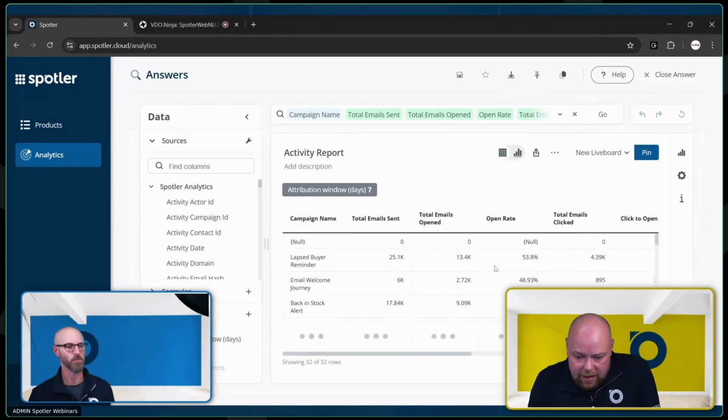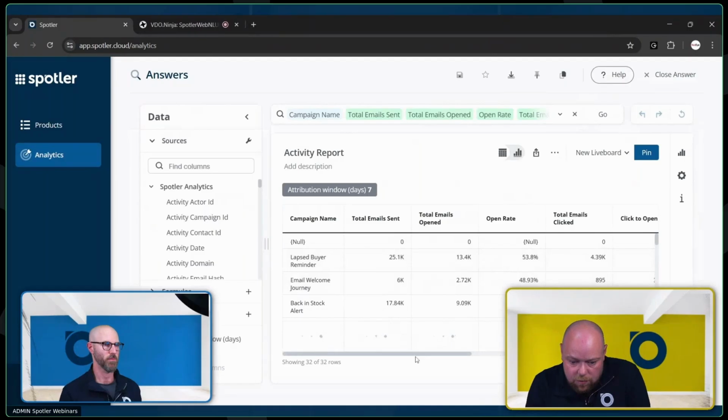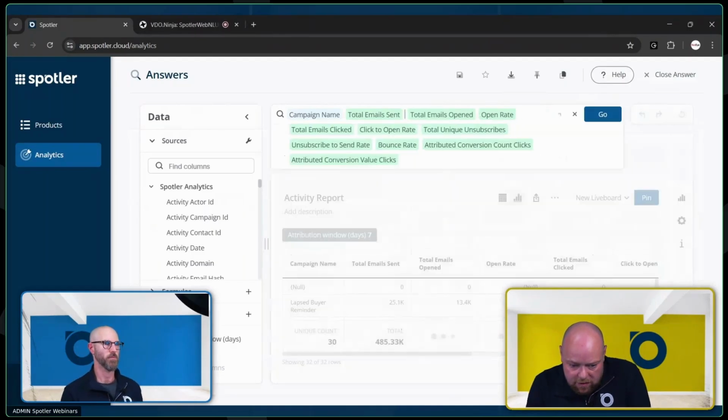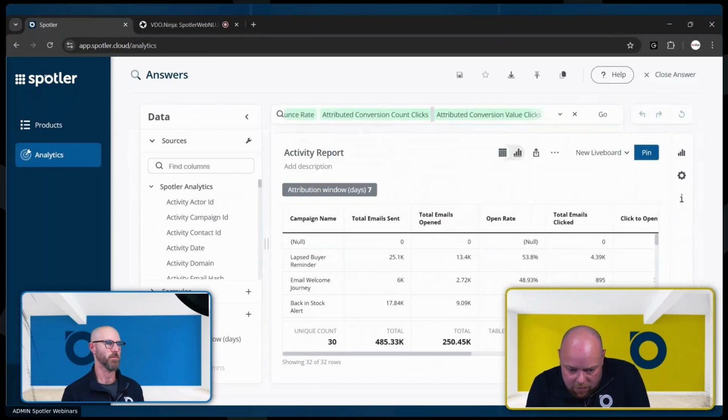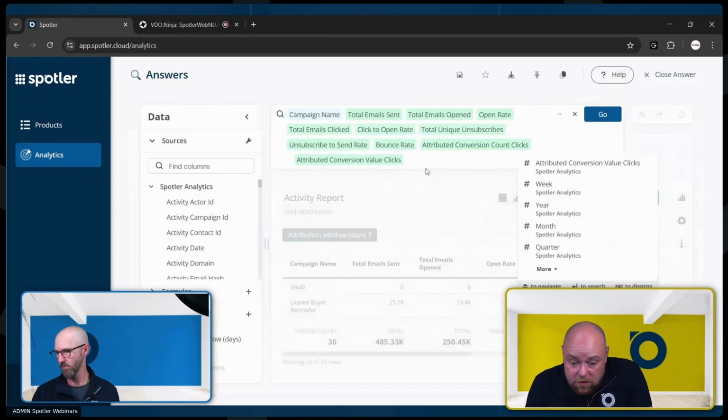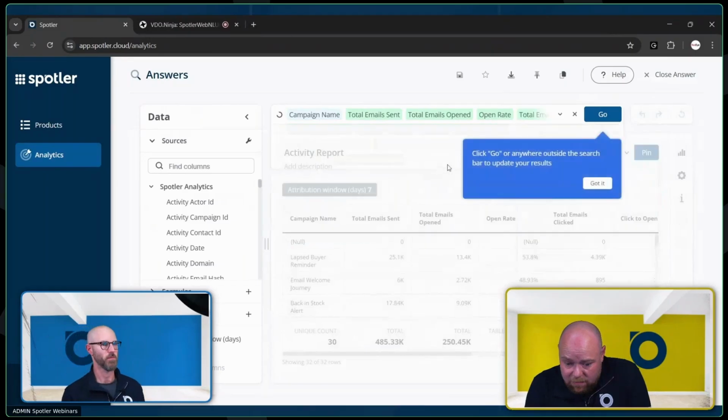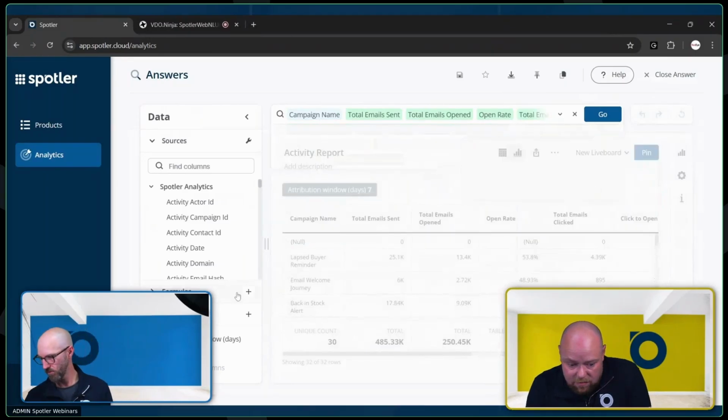But for the fact that Lee's actually made this searchable would suggest that it was something useful in there. So what he's done, and we can drill into the actual query, is included all these different metrics in terms of attributed conversion, unsub to send rate. He's actually made a lot of custom formulas in here that aren't defaults. So when we go into the formulas, we can create our own stuff as well.